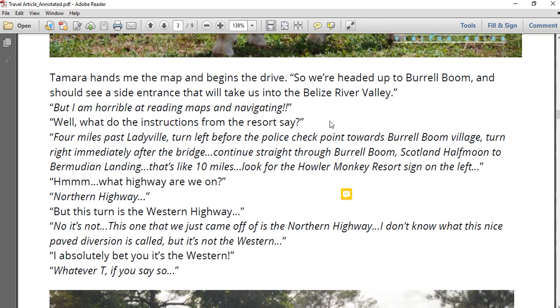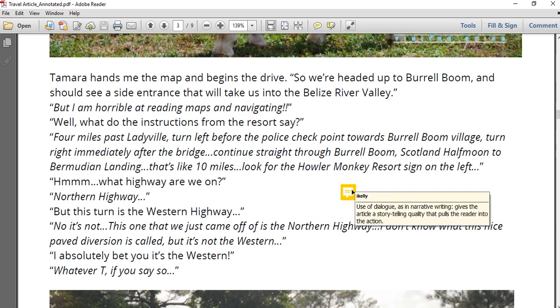However, most good creative writing employs a variety of modes. So here we have the employment of dialogue, right? And so this gives the article sort of a narrative feel to it, like a storytelling quality.